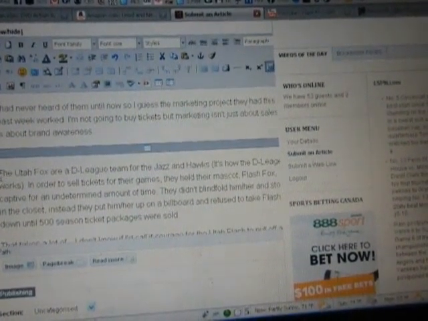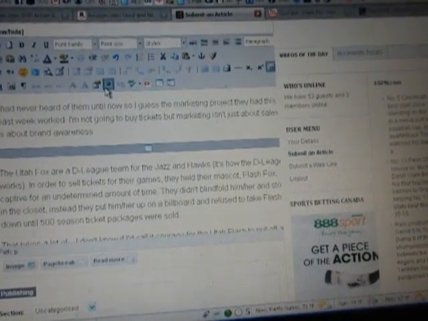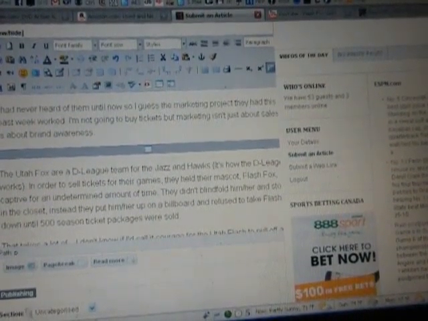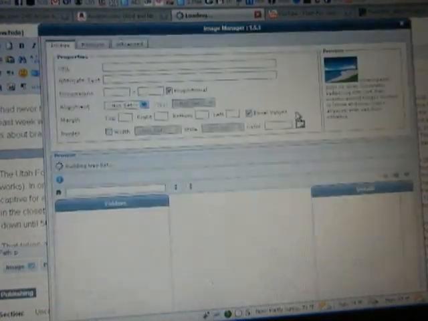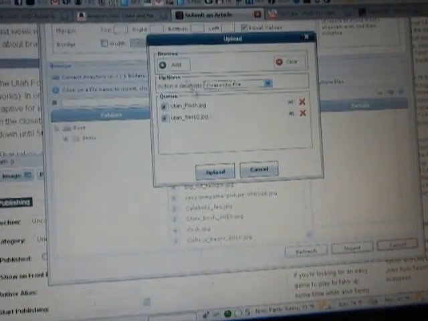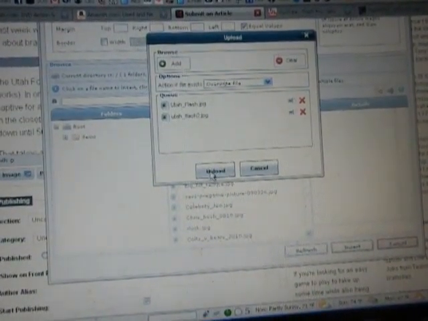Now I'm going to put a picture in. You go to this icon, again, not down here. You click on that. Now this is just like any other loading. There's an icon here to the right, it says upload. It's in the middle. Click that. Browse your files. I've got 2 files to add, so I'll open one, add, open another. You can do multiple files at the same time, or you can do one at a time.